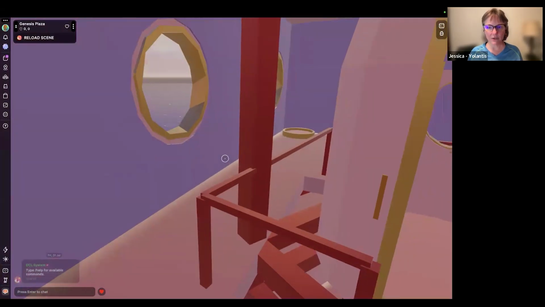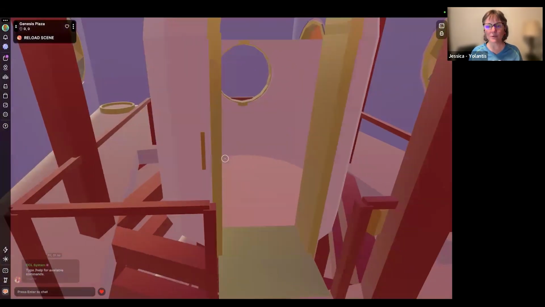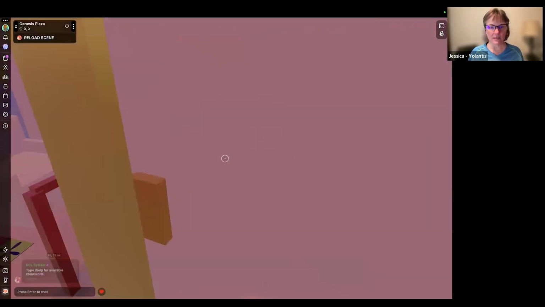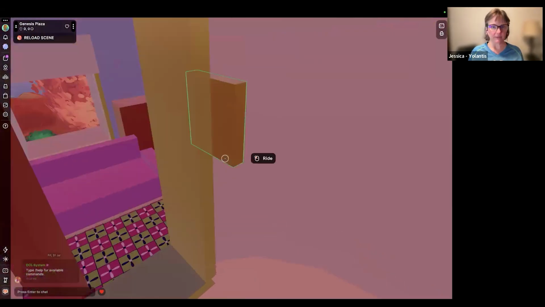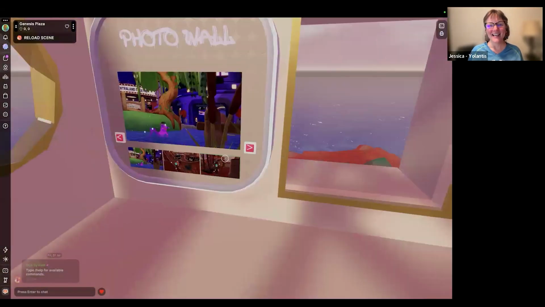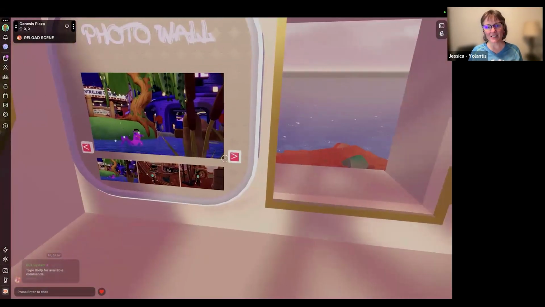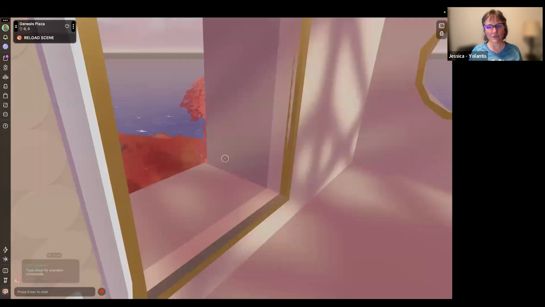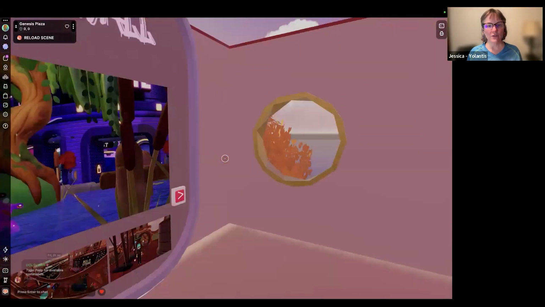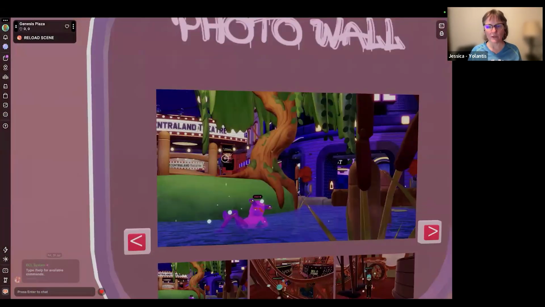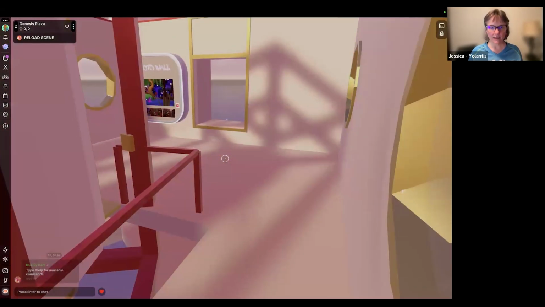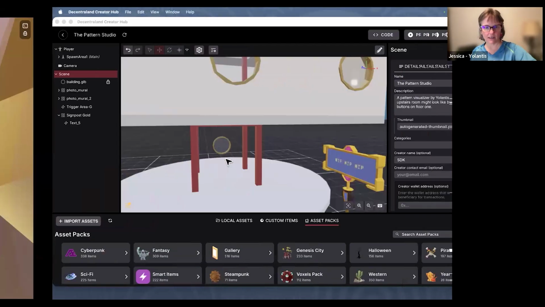My transport pad is in the corner there. I haven't made any of them work. It'll be so much easier to run around in this build when the transport is working, because this elevator is just, I don't know, something else. Okay. So I haven't published this to land yet, so it's getting photos from the Genesis Plaza pre-populating in here, but once I publish, photos that people take on this plot will be showing up on this smart object. That is the build.